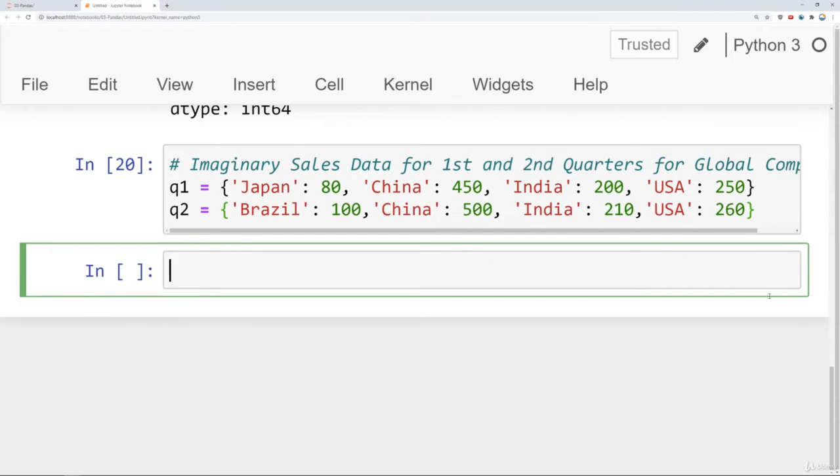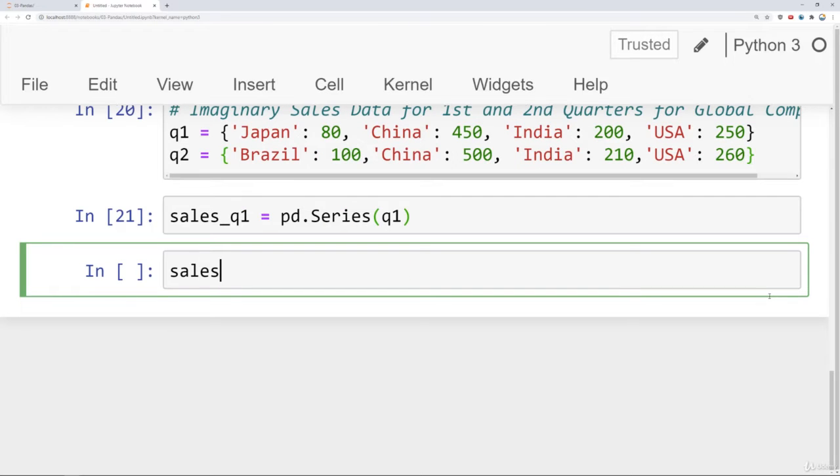Then we're going to convert this into a Pandas series. As we discussed earlier, I can create a variable name and say pd.Series, and we'll pass in this dictionary Q1, and let's say sales_Q2 is equal to pd.Series of Q2. Again, remember it's a capital S there.